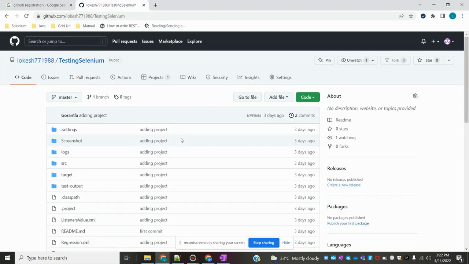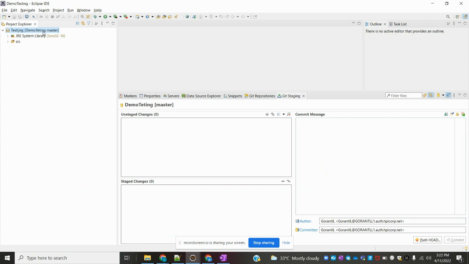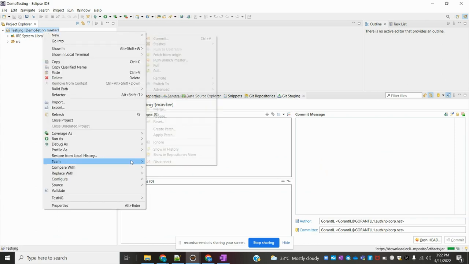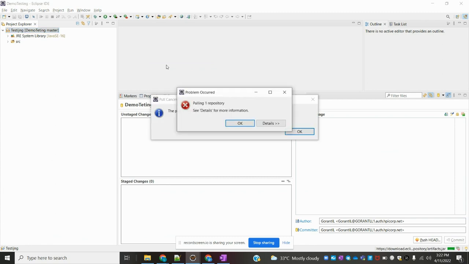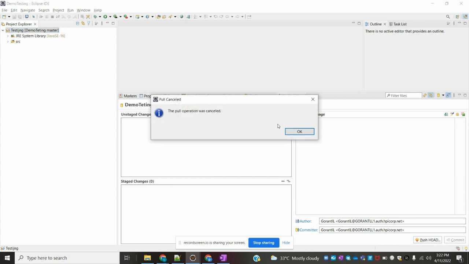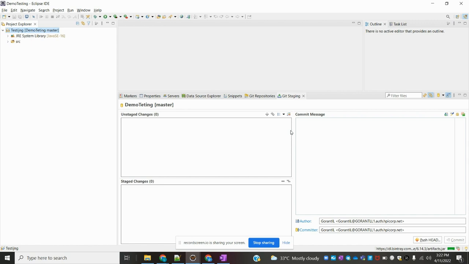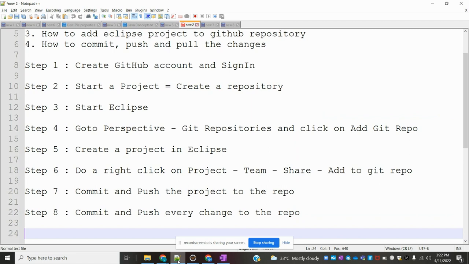This is the way we can do commit and push. If you want to pull into your project, just right click, come to Team, and pull. Once you do that, it will pull from the repo we connected, right? We can pull the code from there to here. This is the way we can do pull and push and commit using Eclipse.